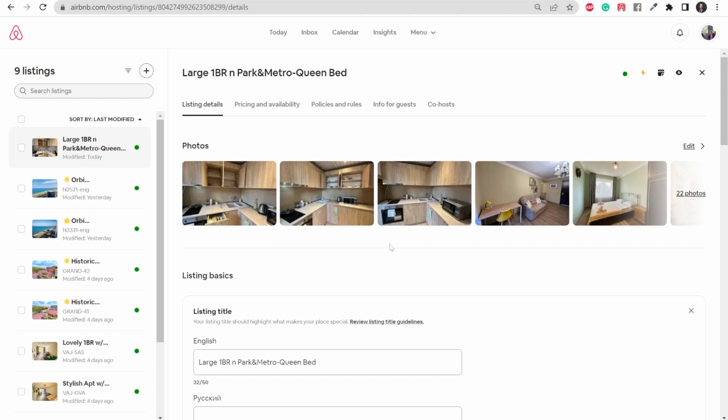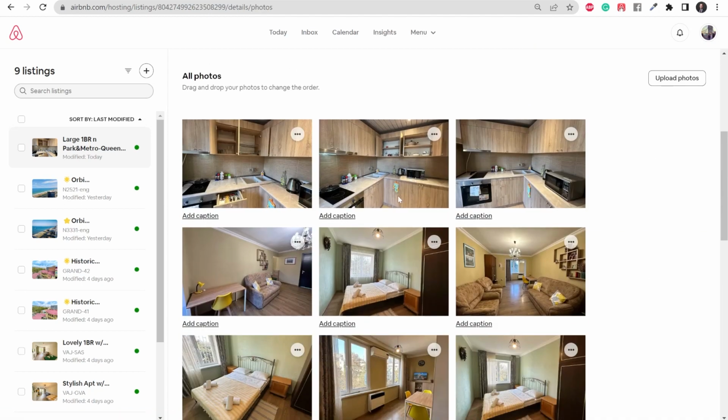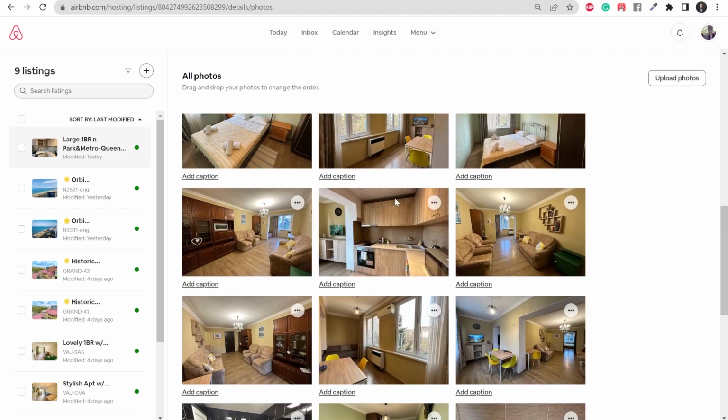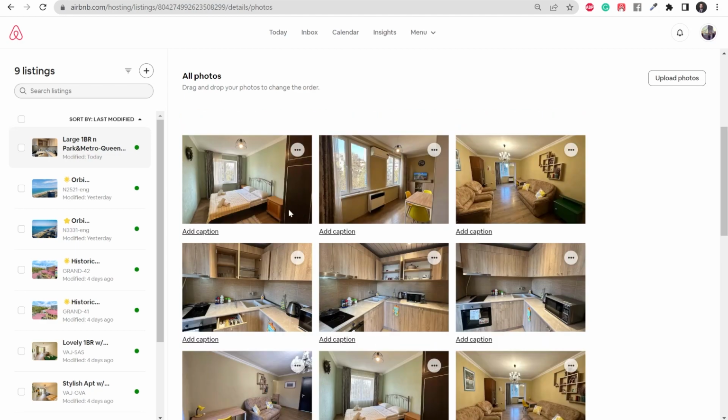Before we get there, when I was creating this listing, the photos were not shuffled properly, so I have to adjust the positioning of the photos. So let me do that first. By the way, these photos are not edited yet, but for this demonstration, they are sufficient. I will edit them later and make changes as needed. I'll speed this process up. It will take me a few minutes, but you have to basically drag and organize your photos. So let me just quickly do that and we'll jump forward.